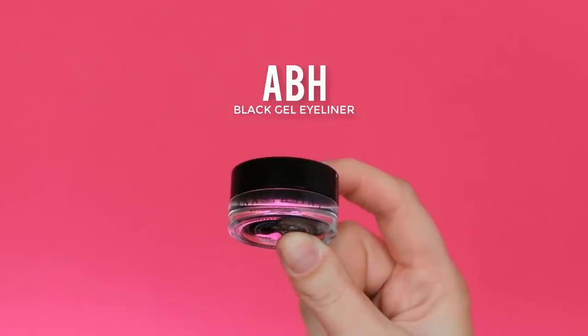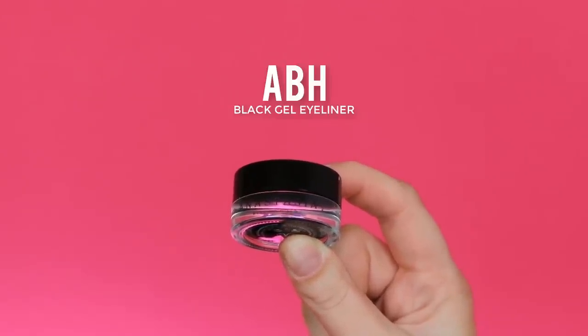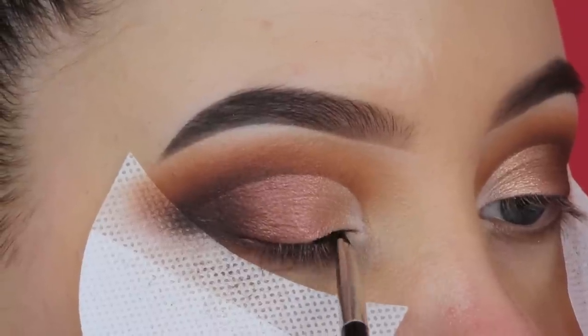Then I'm going to use the Anastasia Beverly Hills Black Gel Eyeliner. And I'm just going to apply this above my lash line and create a cat wing.